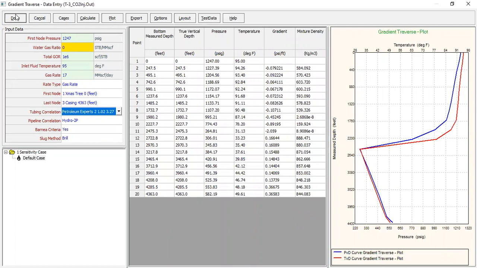yeah, maybe I will just save this case and then copy the file, and then copy and paste and create another case where I will exercise. I'm looking for the minimum injection pressure.